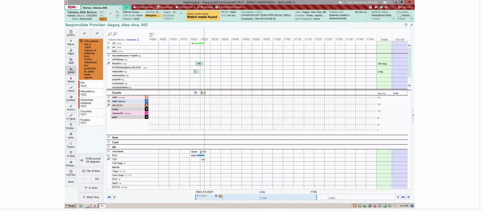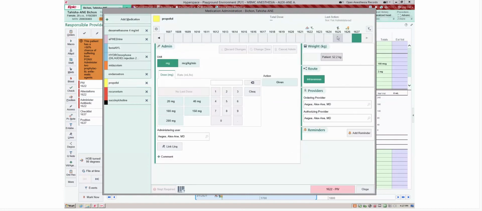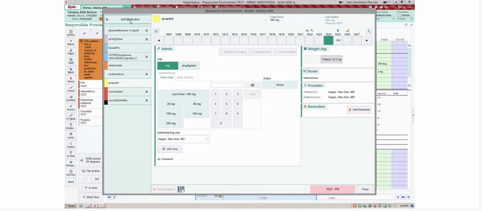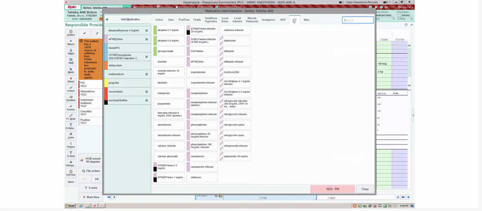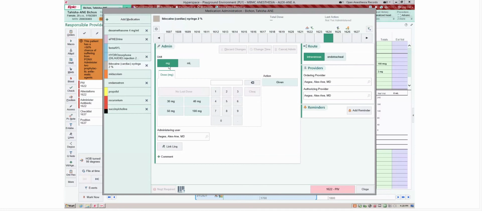All right, so if we click meds, it brings us to our medications. We want to click propofol, and we're going to say we gave propofol 100 milligrams on induction, which shows right here. And then also, don't forget we gave some lidocaine too, didn't we? Lidocaine's not in there. Perfect time to add it. It's usually going to be under CV or intra. There it is. So it comes in multiple types. Let's say we used the 2% syringe. How many milligrams did we give? 60.